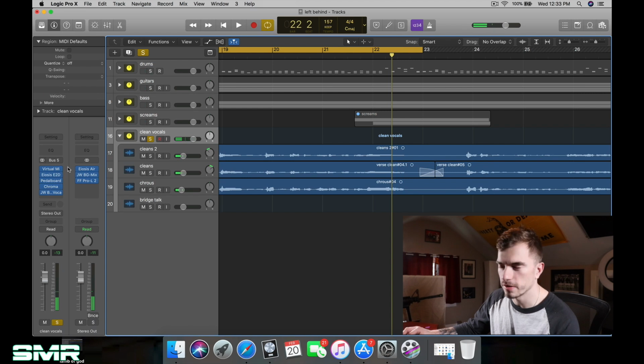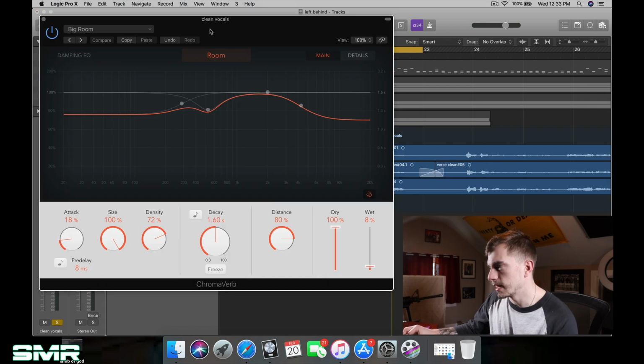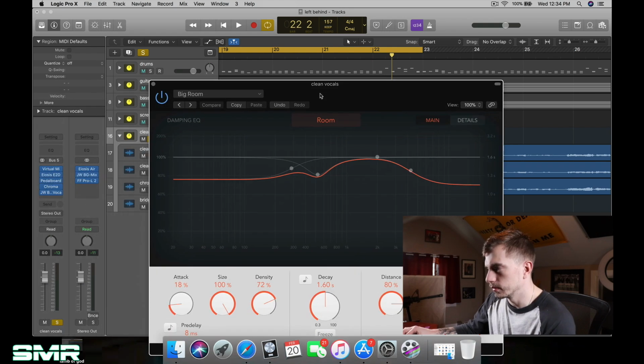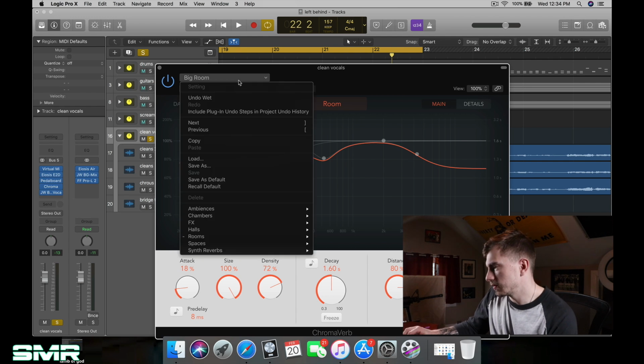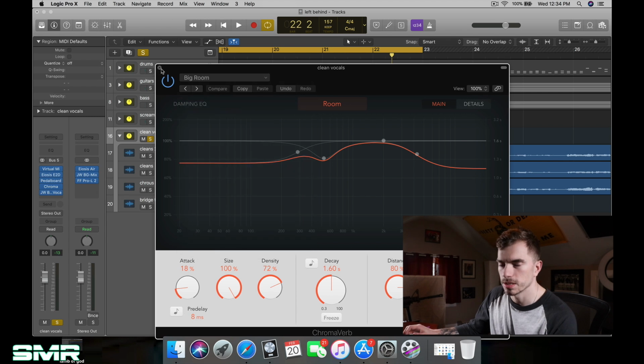So you can hear when it trails off, just a little subtle effect, just a nice little thing. And then I had a little bit of reverb for the clean vocals. I used the Big Room preset for the Chromaverb, the stock Logic plugin, just to give it a slight little bit of reverb, because you don't want to drown it in reverb, because then it just sounds like absolute garbage.